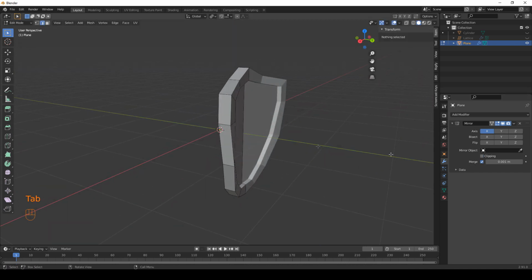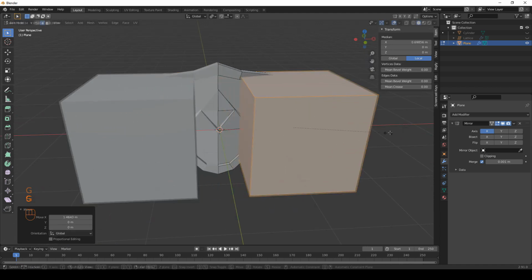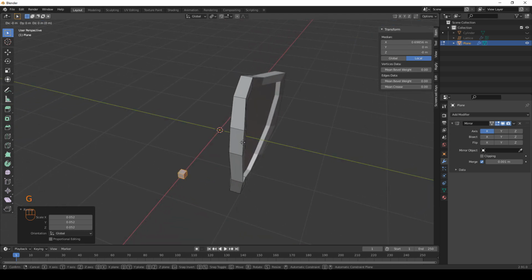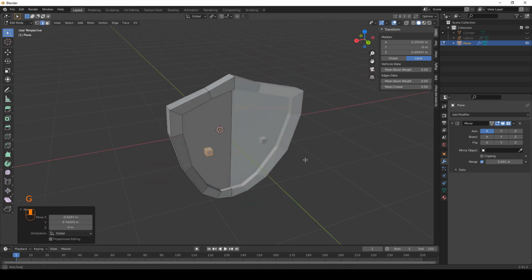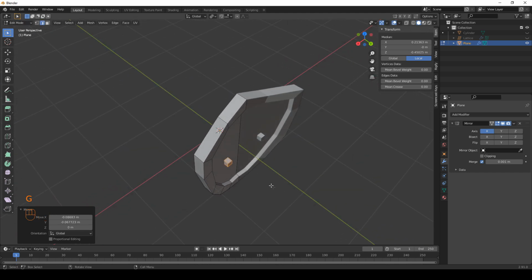Okay, I'm gonna disable clipping, add a cube, make it way smaller, and move it here and hide it kind of in the shield, like so.